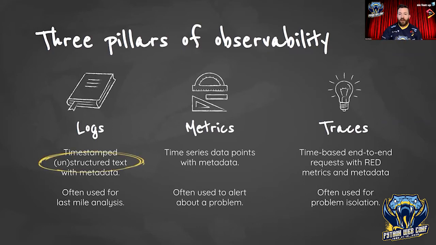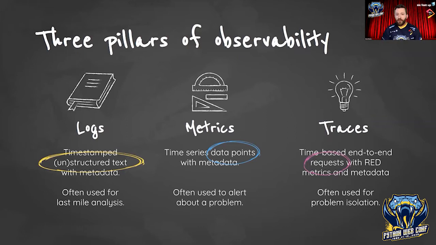So for example, in logs, more traditionally it would be unstructured text, but it's starting to move to more of a structured format in general. You have metrics, which is really around data points and being more numeric in nature. And then you have tracing, which is more end-to-end requests through your system. And what does that actually mean? And some amount of metrics can actually be deduced from traces because they offer RED metrics, or requests, errors, and duration information that can really help you troubleshoot some of your environmental needs.